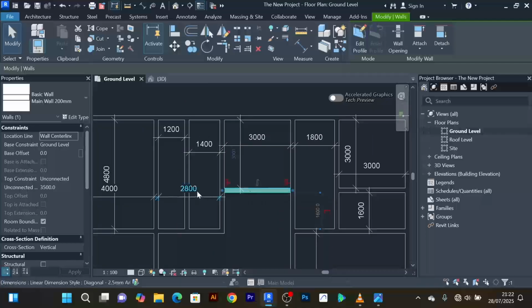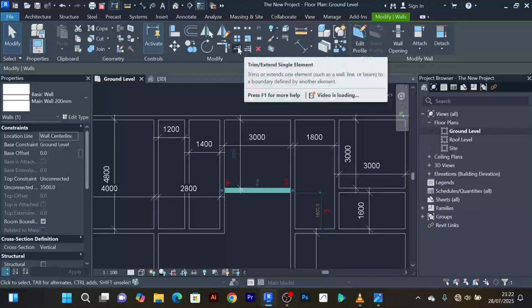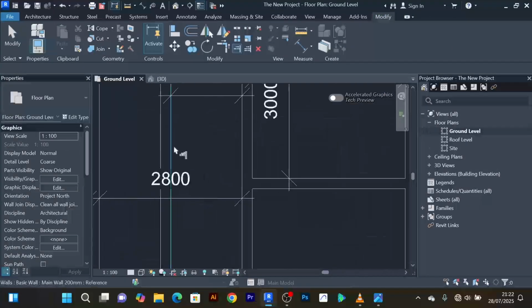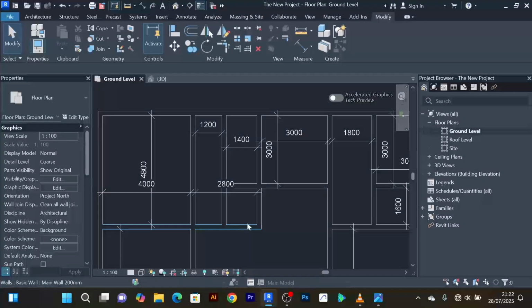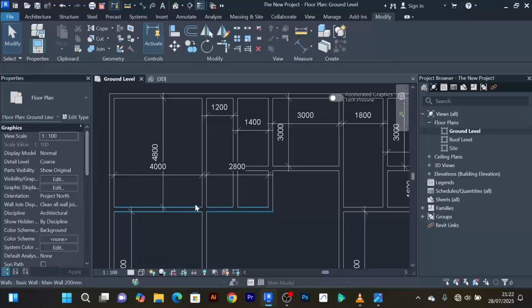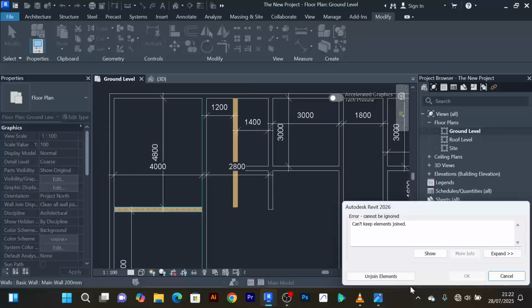Then I can just extend this one here with this other one, this trim. I'll click there, I'll extend that, and then of course we can now remove this one. I can simply use this other multiple trim to bring this one to this side.